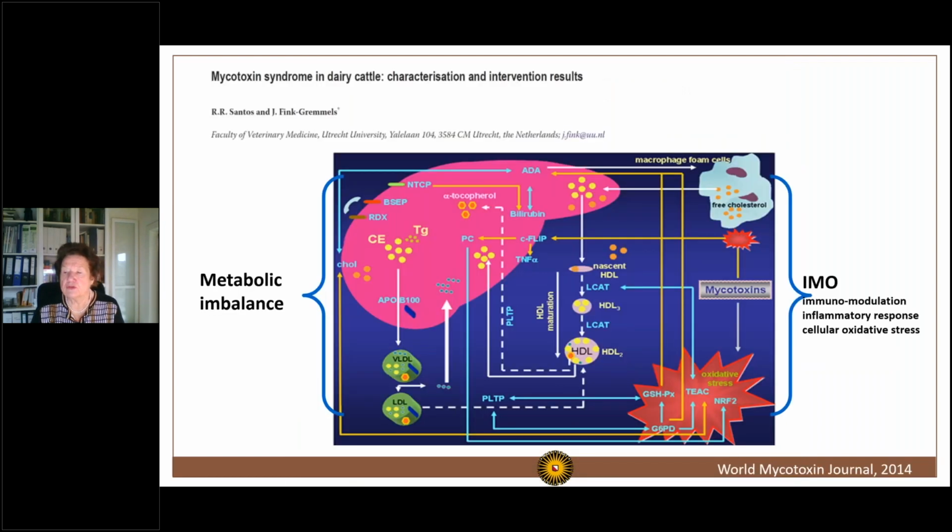And when you go to the details of it, you can see here there's also a slide and a scheme we published quite a while ago, where we try to understand the metabolic pathways resulting from an inflammatory response on the bottom right, the so-called, what I always call the IMO effect, so inflammation, immunomodulation, and related oxidative stress.